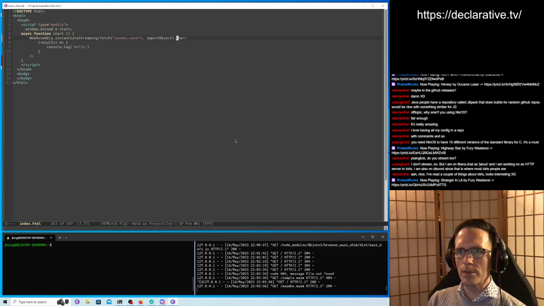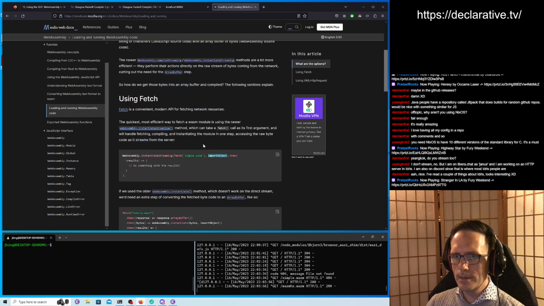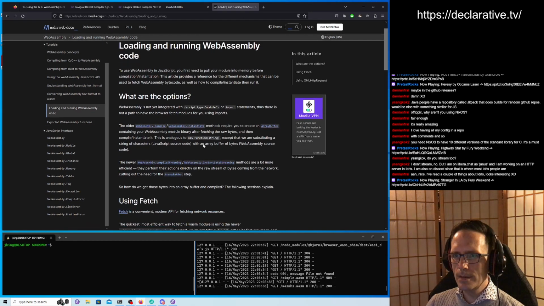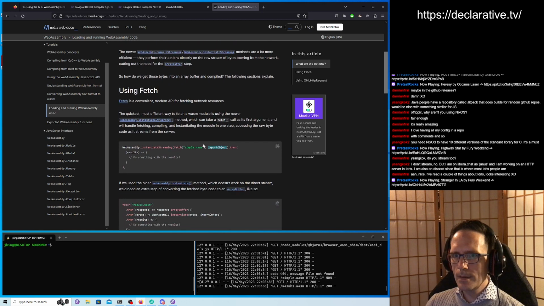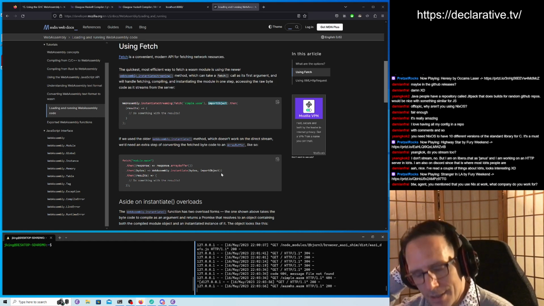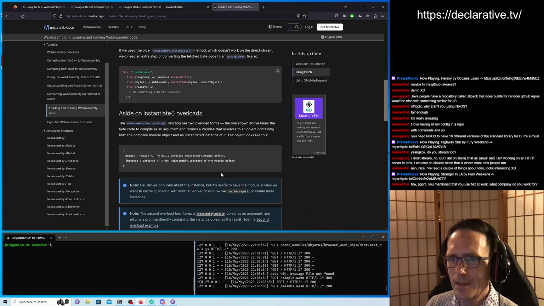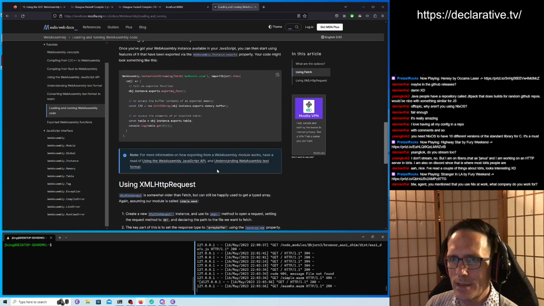Oh, import object's not defined. What the heck is import object? Why have an example if it doesn't actually work? What's the point?